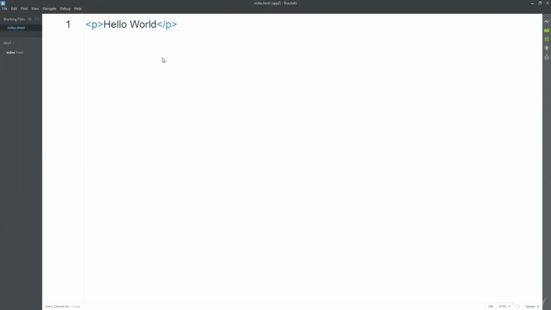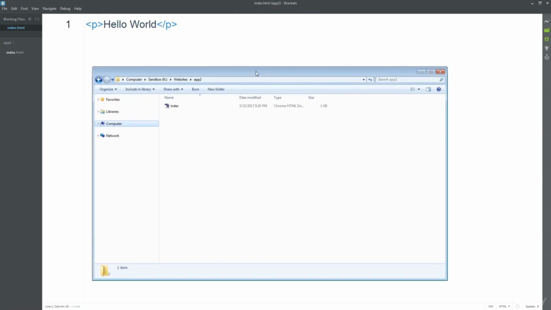Save that, and we see that now we've got an HTML page saved on our computer. When I open it up here within my folder structure, I can see I've got index.html, and now I can open it up in my browser. Double click it, I open up index, and as we can see, the browser is able to run that code and display it within the browser window.